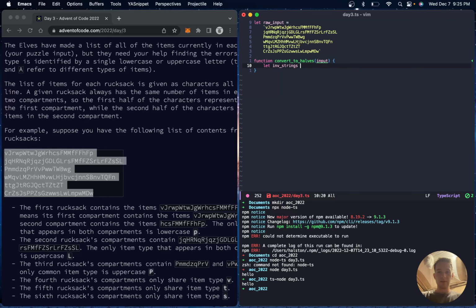In strings equal input dot split on new line, and then let inventories equal an empty array. inventory strings dot map will be each string.